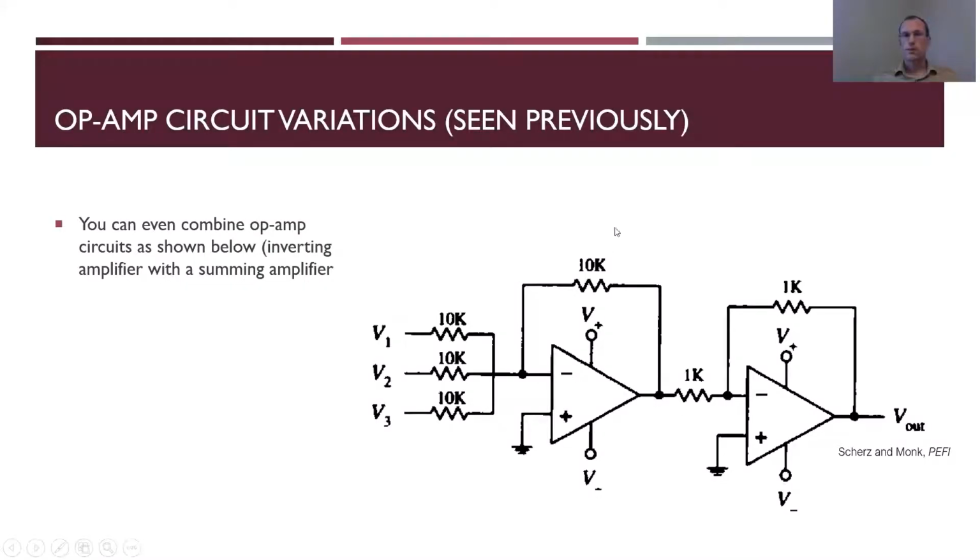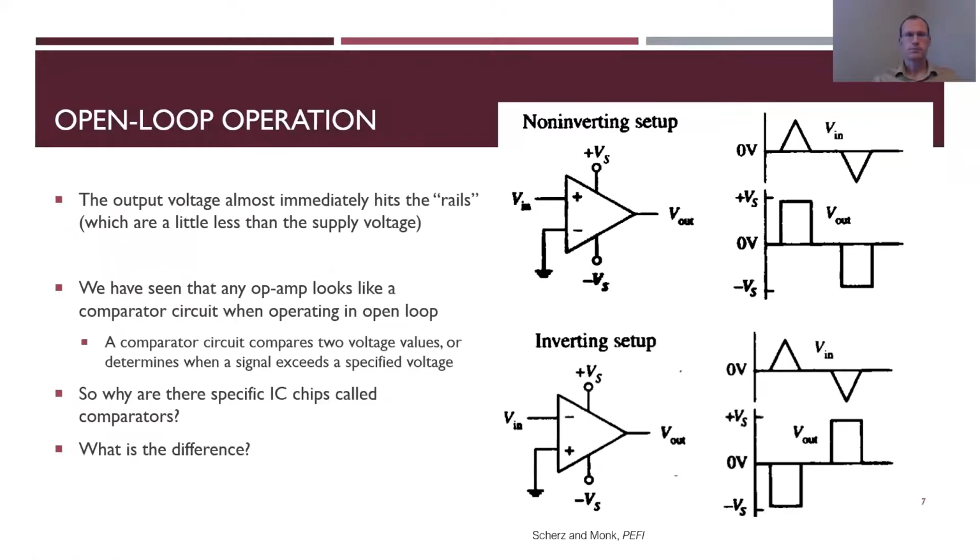As we saw last class, you can combine a lot of these. So there's a combination, the same one we saw last class: an inverting amp connected in series to a summing amplifier. And so again, that just happens in stages. My summing amplifier gives me some V out here, and then this is going to invert it and amplify it as well. So you have different stages, different applications, as we saw again.